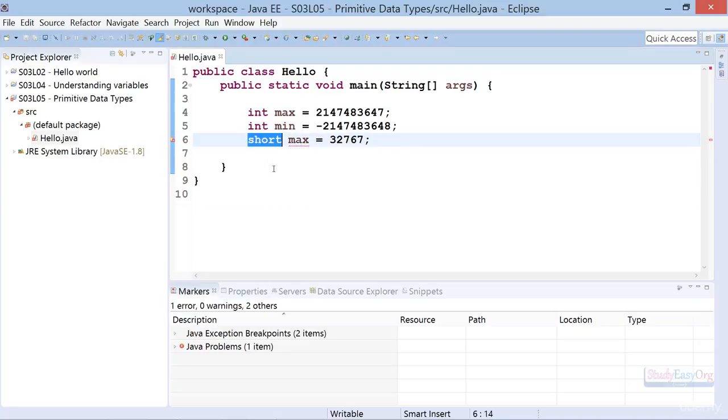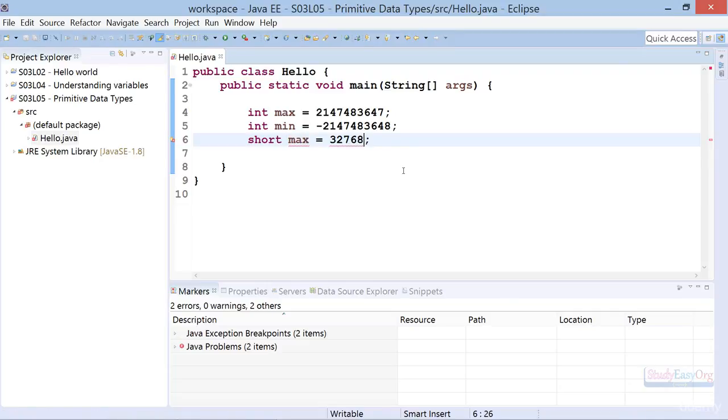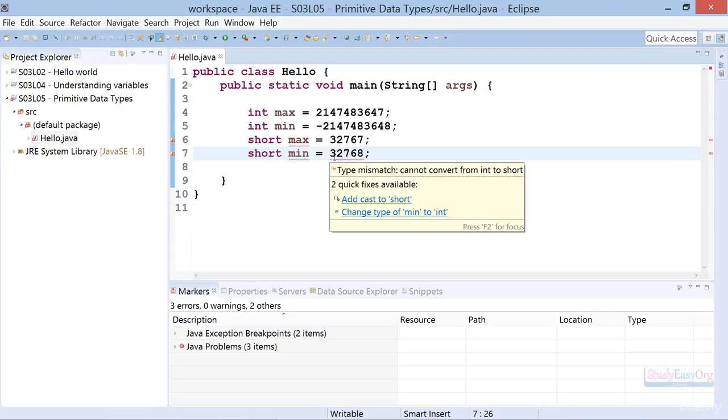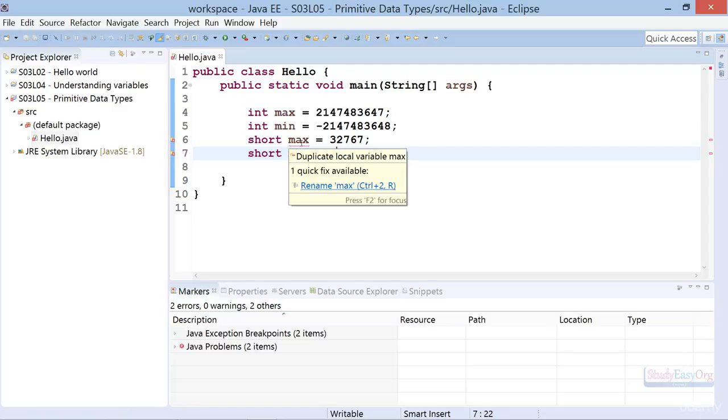The short data type is also an integer compatible data type, so a short variable can only contain an int value, or integer value, to be more specific. If I exceed this range, there would be an error. Let me show you the minimum value a short variable can contain. So here is the minimum value of a short variable with a minus sign as a prefix.